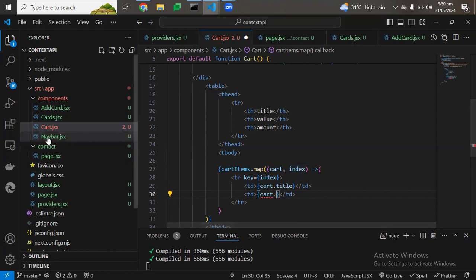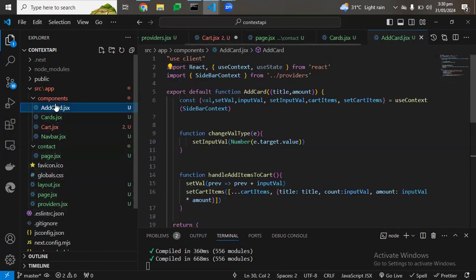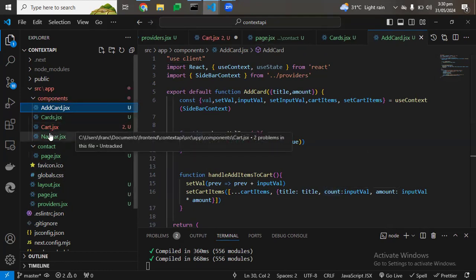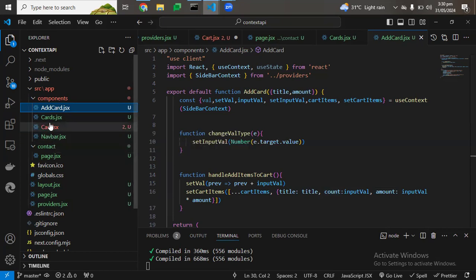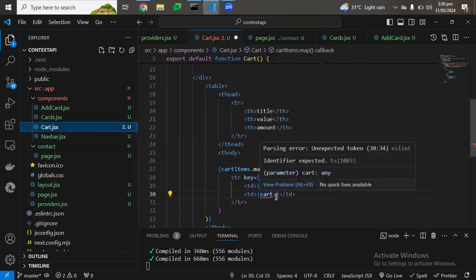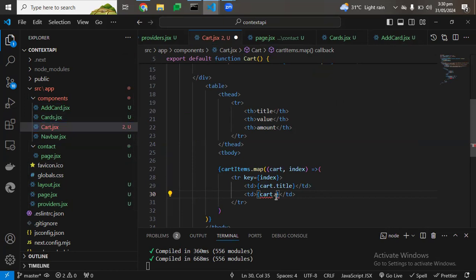Another TD will be created, card dot... I've forgotten what we pass as the number. So let me just go to add card and see what I call it. Okay, I called it count. So it's going to give me the count and then the amount. So back here, card dot count is for the value, and then card dot amount.